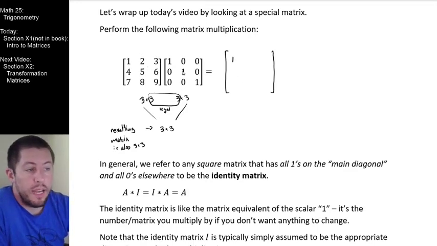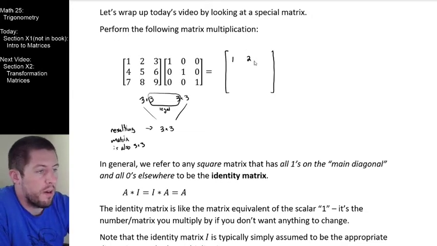First row, second column. I should be getting the first row dotted with the second column to go in the first row, second column position here. To do that in my head, I'm going to get 1 times 0 is 0, 2 times 1 is 2, 3 times 0 is 0. So the only one that didn't get multiplied by 0 is the 2 times 1.